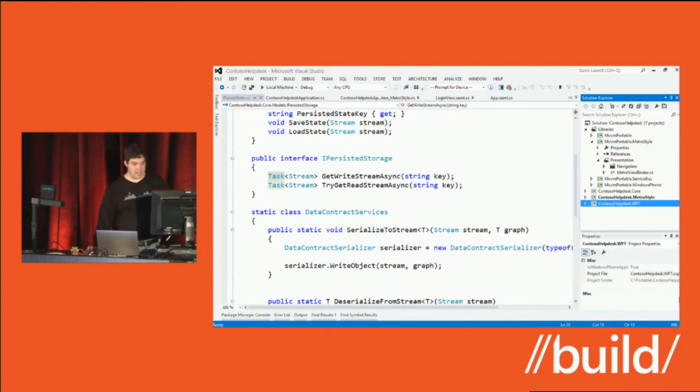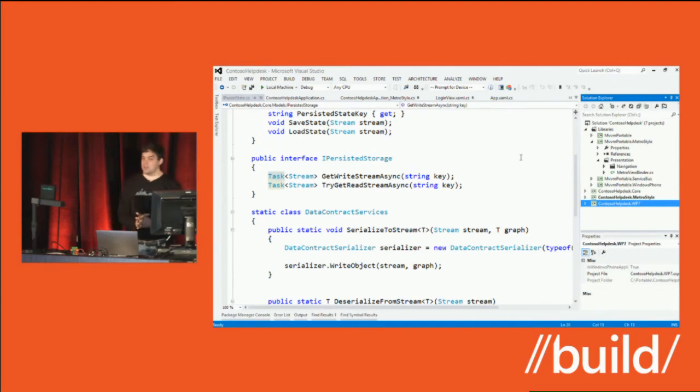So finally, Azure Service Bus. So I apologize that the demo did not actually show it, but this app does sync the state between the different clients. And it does that using Azure Service Bus.